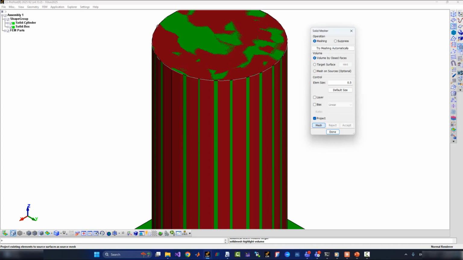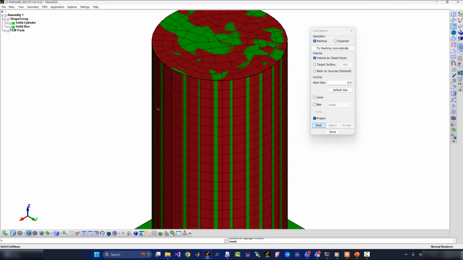By the way, you cannot see the discretization yet. The reason is if I go back to this bottom bar, in this left region of the bottom bar, you have options on how to see the mesh. And you can find this option here that says mesh on or off. If you left click on it, you should now be able to see the mesh. If you left click on it again, you can hide your mesh. Okay, it's always good to be able to see the mesh, especially in the pre-processing stages.